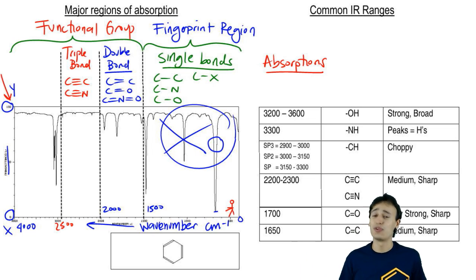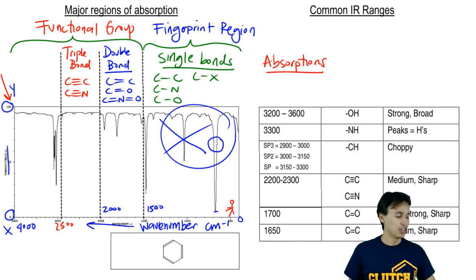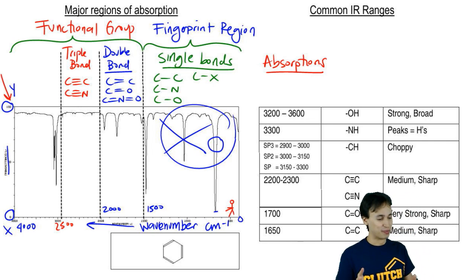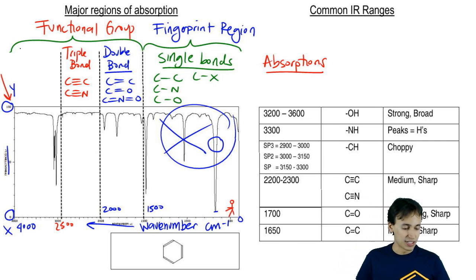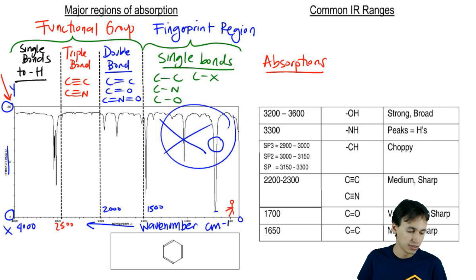I really hope you didn't say quadruple bonds because those are very rare and they really wouldn't work with a lot of the molecules we're using. So it could be a mystery. I'll just tell you. It's actually going to be single bonds again. Wait for it. It's single bonds to hydrogen, okay?